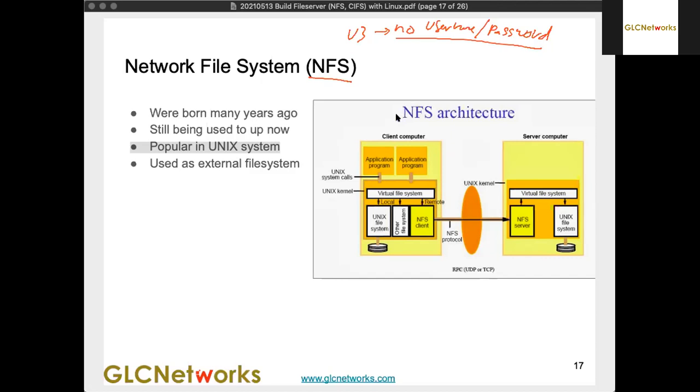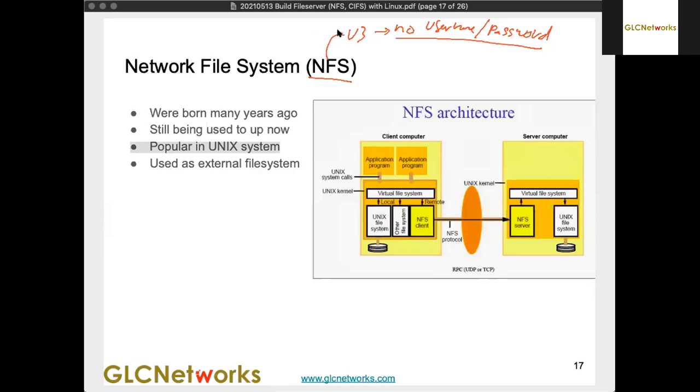We can use a dedicated IP address. So for example, you have a folder in your Linux system and you want to share that folder. Okay. So you have to specify to which IP address you want to share this folder. So that's the security on NFS.